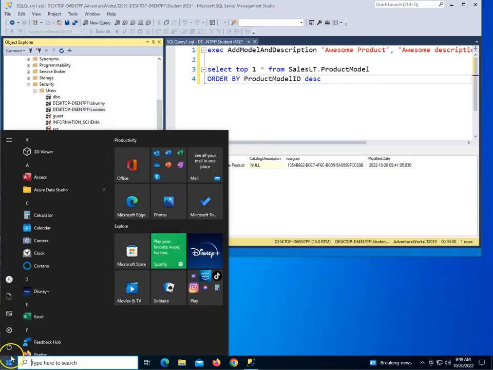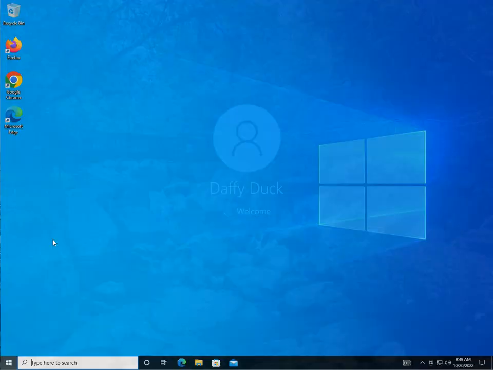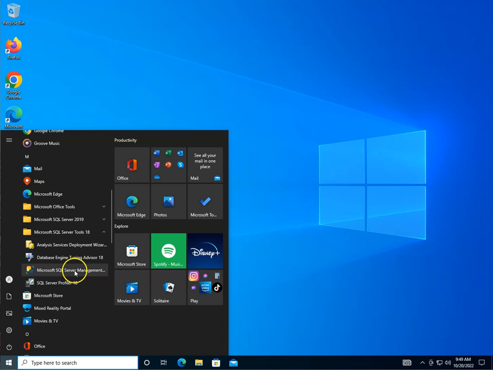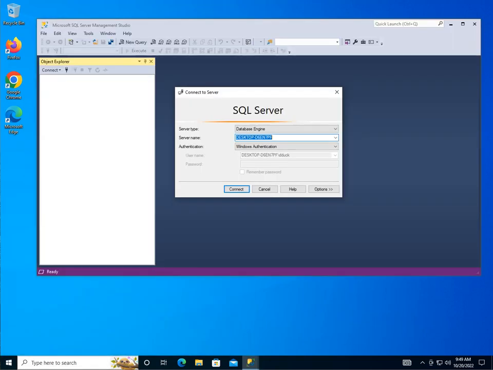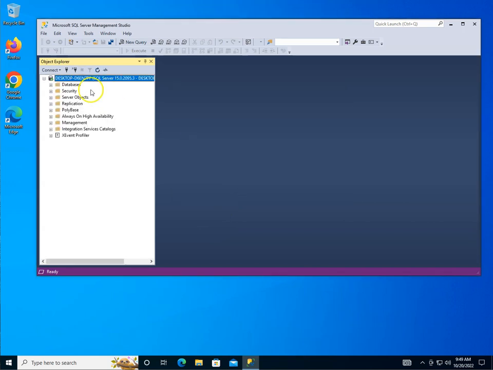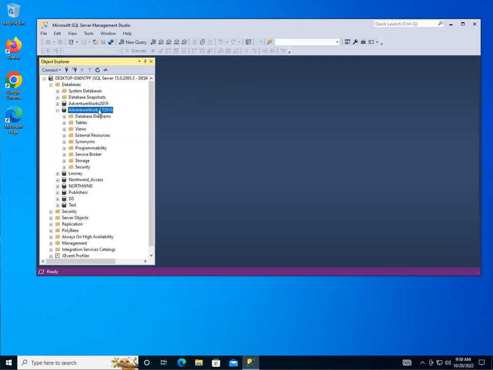Let's switch back to Daffy Duck. So I'm going to go back to Daffy and log in here. Let's bring up SQL Server Management Studio. Takes a little while. Here's the login. I'm going to click Connect. Now let's check out databases again. I notice we are logged in as Daffy this time. If I go in here and, interestingly enough, let's look at tables, you see our tables don't even show up anymore because we don't have any access to read or write.